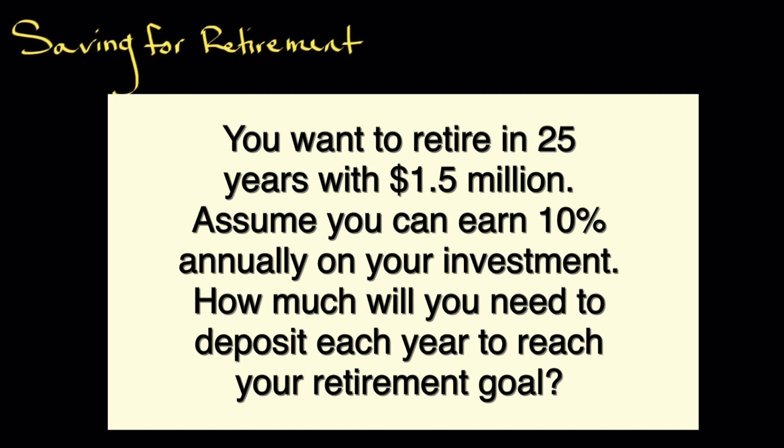So the question that we have here is we want to retire in 25 years with $1.5 million. Now, assuming we can earn a 10% annual return on our investment, how much will we need to deposit each year to reach our retirement goal? So there's a couple of things that we want to key in on.